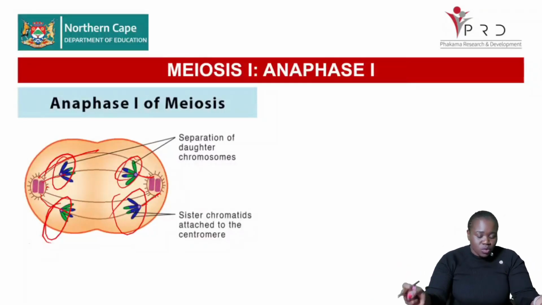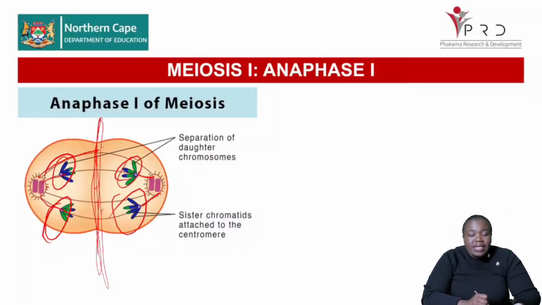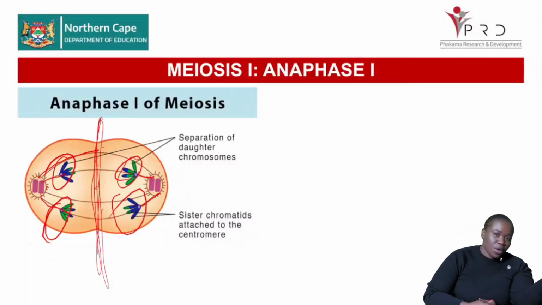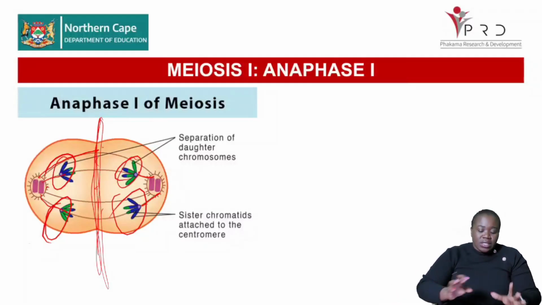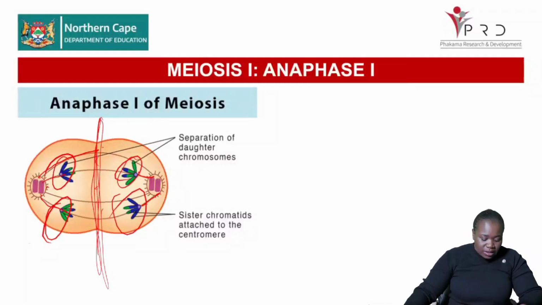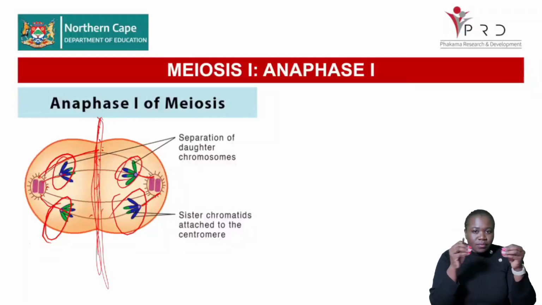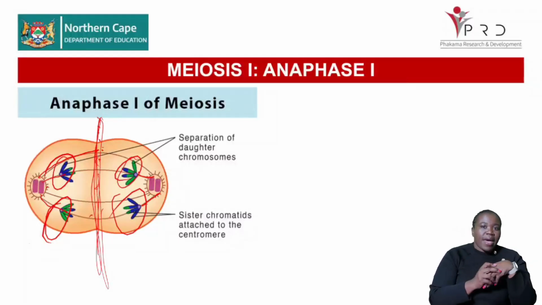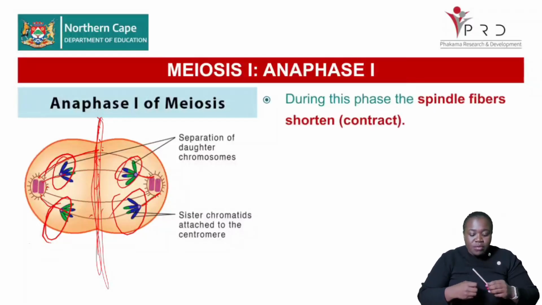Right, when they pull these chromosomes to the opposite sides like that, they're going to pull them in the order that they were aligned at the equator. So if the blue ones were on the left and the green ones were on the right, it means that now all the ones that were on the left will go to the far left, to the poles of the left side, and the ones that were on the right will also go to the poles of the right side, which is now taking us towards the division of the cytoplasm, whereby we are going to end up with two cells that are produced at the end of meiosis I.